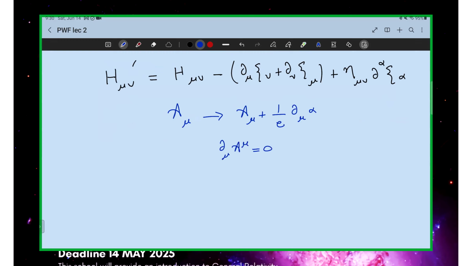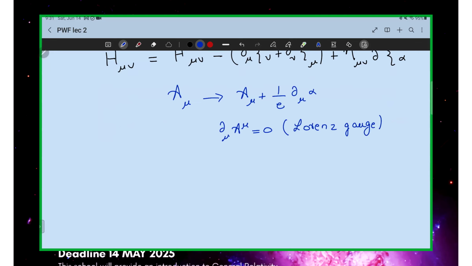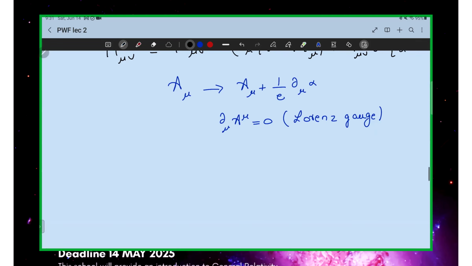That's the gauge condition chosen in electrodynamics, right? If you choose this gauge condition, then you stick to a particular gauge choice, and then you don't have this redundancy, which is called the gauge transformation. What about gravity? Well, in gravity, the gauge condition that you choose is actually pretty similar to the Lorentz condition. It is something like this.